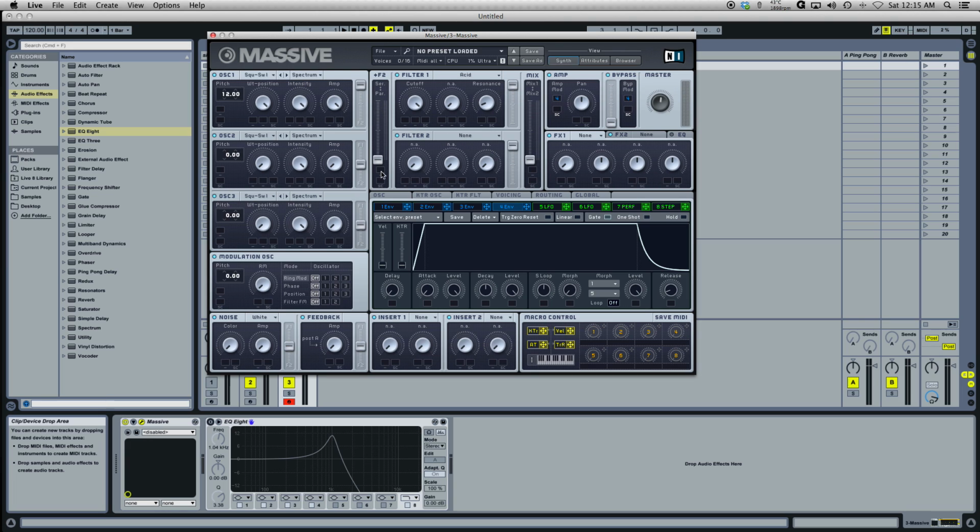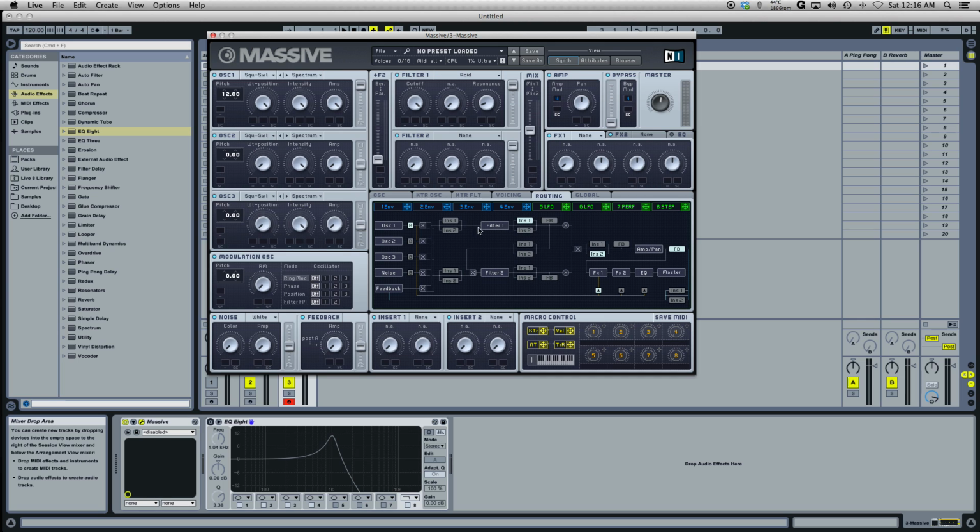If you put it in parallel, that means the signal is literally gonna go through filter 1 and filter 2 simultaneously at the same time. So you can put this in the middle, and you can mix using this volume knob here, because the signal is gonna go through both at the same time, and then continue to be processed on whichever. If you want to know how this works, you can look at the routing. You can see it. If you have it in serial, it's going to go through filter 1, and then filter 2, and then go through here.